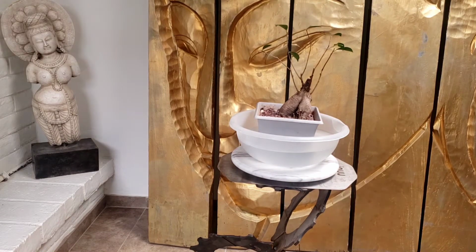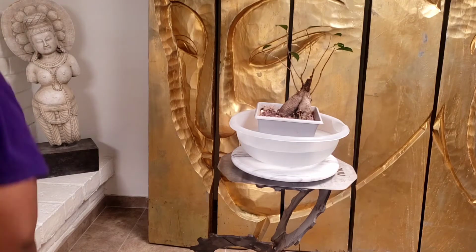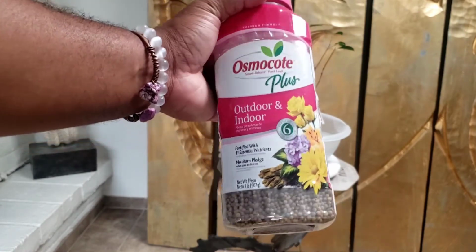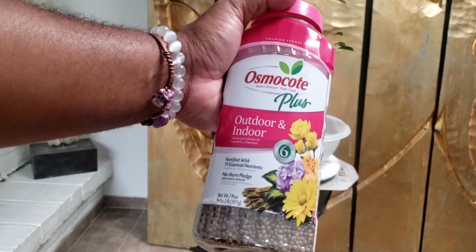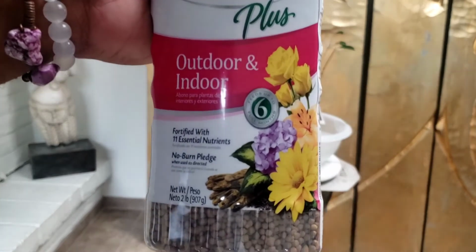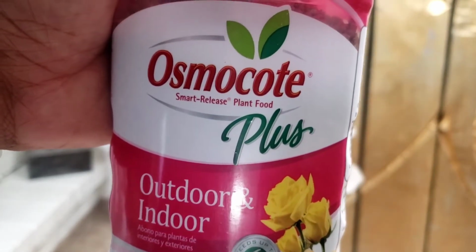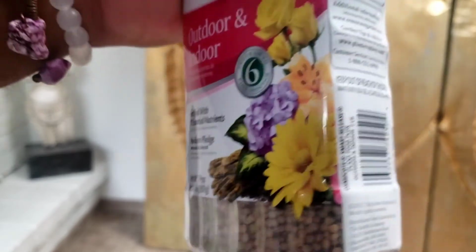All right, I'm back. So before I pour some water over the top, I want to show you guys what I've been feeding my plants that I do not eat. So I have some things that are not for food consumption. This is my fertilizer of choice. It does really well on my bonsai. Make sure you guys see all of that good stuff.